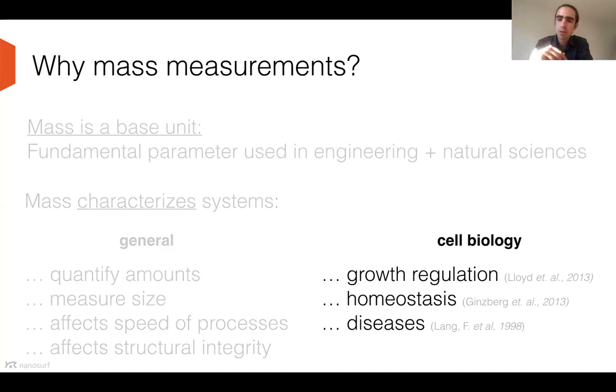It might be the environment, like what kind of nutrition is around. It might be the history of the cell. It might be the internals of the cell, how it looks. This is something that you can study quite well if you know the mass of a single cell, because looking at it microscopically is very tricky, or rather impossible to do with an accurate measure. The uncertainty in your volume estimate there is rather big. And if you want to make it small, you're running into trouble, because this you can typically only do with high intensities of light.